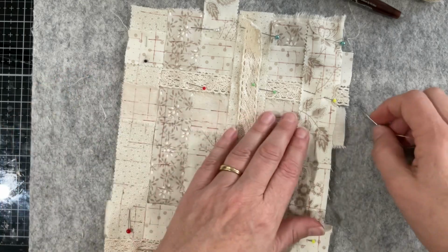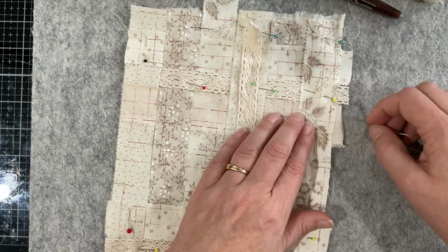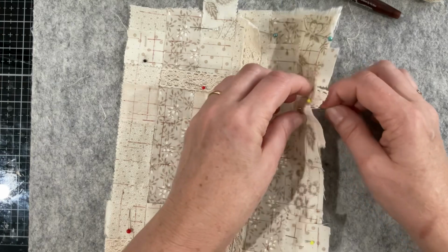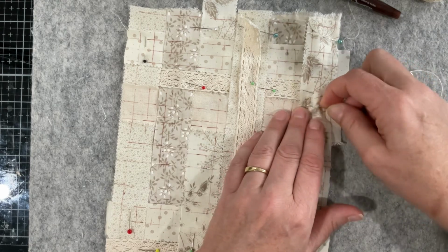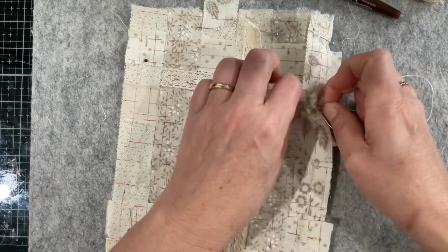I might run a line down here. I don't have it marked, but I'm going to do it because I want to make sure that that edge is secure through here, and I can use the lace as my straight edge.